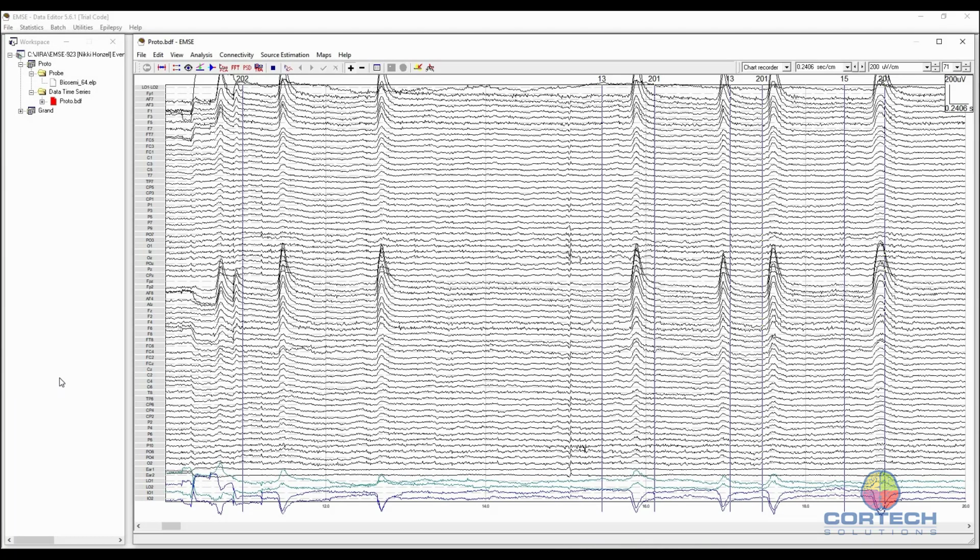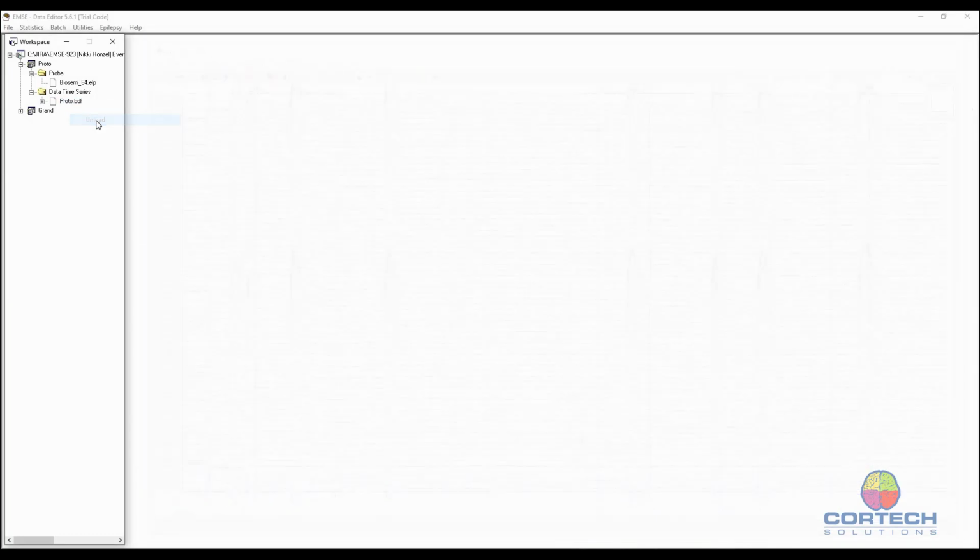So let's, okay, I don't really need this prototype for the script, but I think you get the idea that the prototype is where you set the filter settings that you want to carry forward. Okay, I also made a completely empty, well, except I made a folder called Grand.